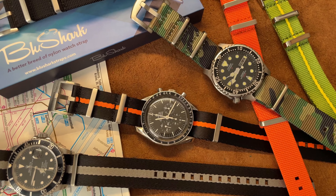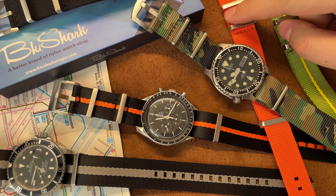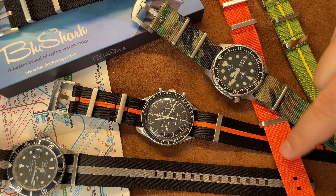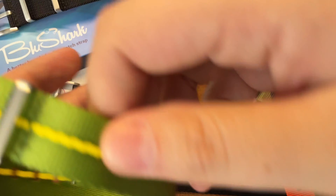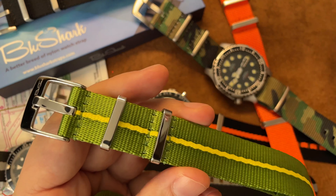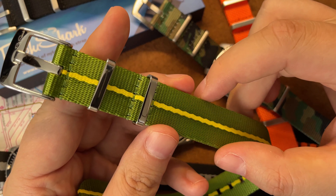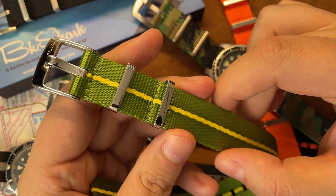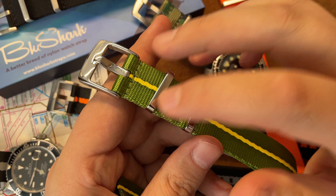I only have these watches here today, but through my future videos I will find some watches for this strap and this strap. I'm going to put my orange monster on the orange one. But today I found these that work with my watches. First of all, I want to check out the quality. They are not all the same. This one is like a marine national strap, but I'm more interested not in the pattern but in the quality.